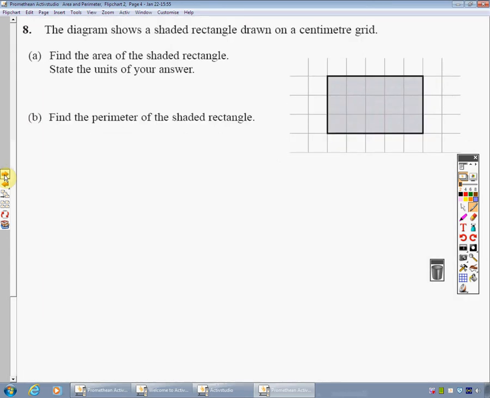Welcome back. Straight away again, we should see we've got the word perimeter and we've got the word area. Find the area of the shaded rectangle, state your units in your answer. So here they're even being really kind and reminding us we need the units of the answer. I'm just going to do it by counting. We could do that 3 times 5 is 15, but I'm just going to write the numbers in because that's a technique we've been using up to now.